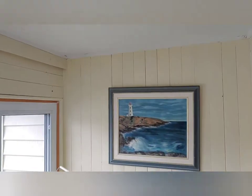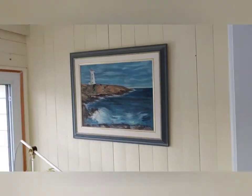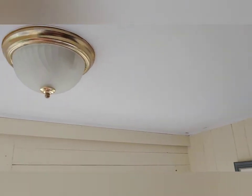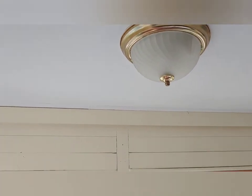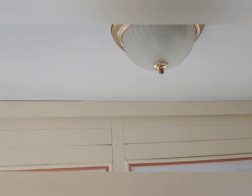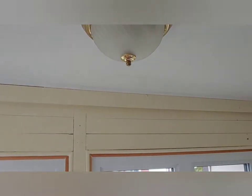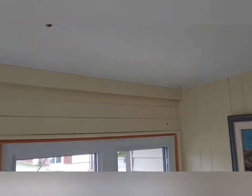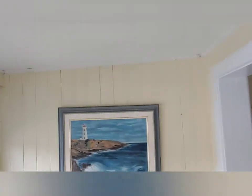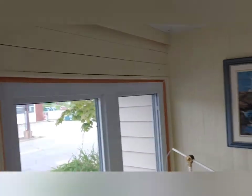So the idea is I would blow the ceiling out and see if I could vault it a little bit. Now, I don't know if it's going to work. There is a pitched roof above this little sun porch. So I'm hoping and thinking that I could vault this ceiling. It would make this room seem a lot bigger, and a taller ceiling would be nice, in my opinion.